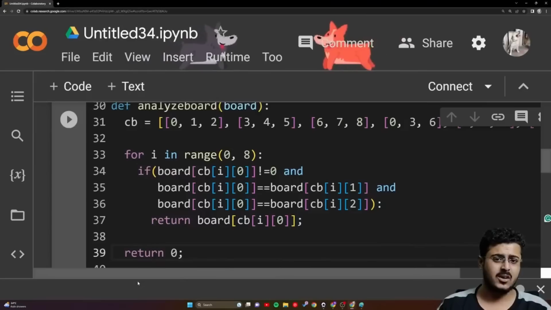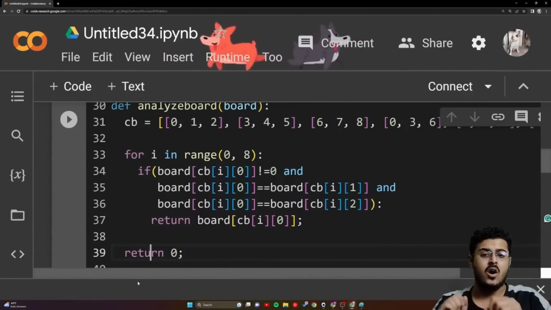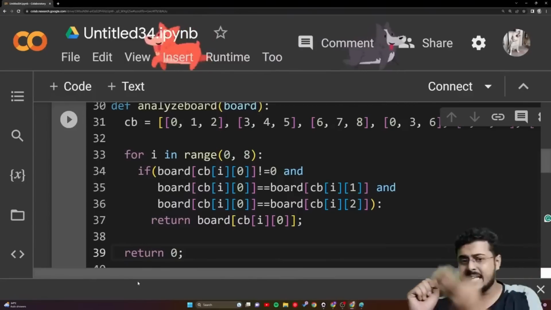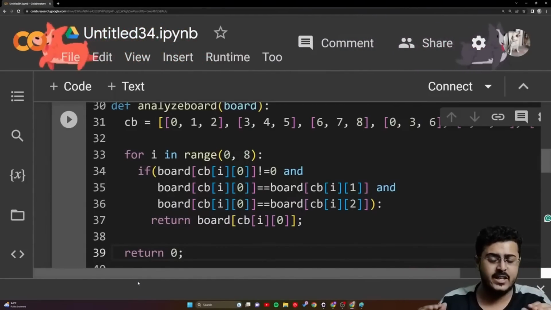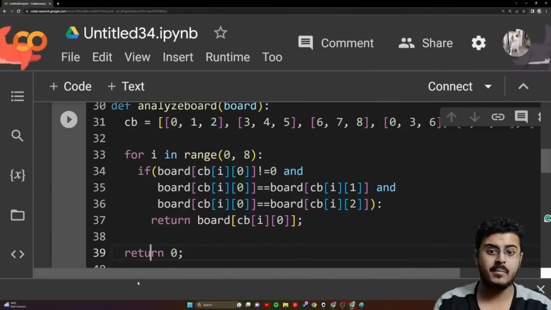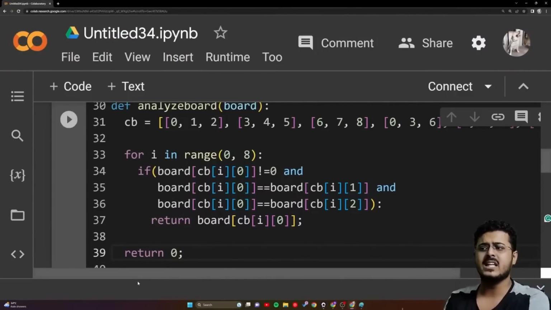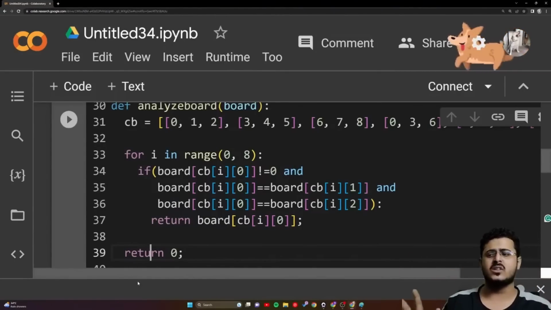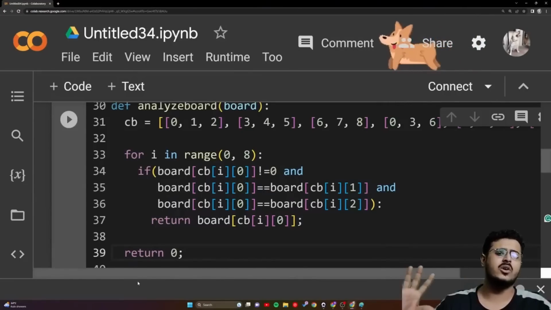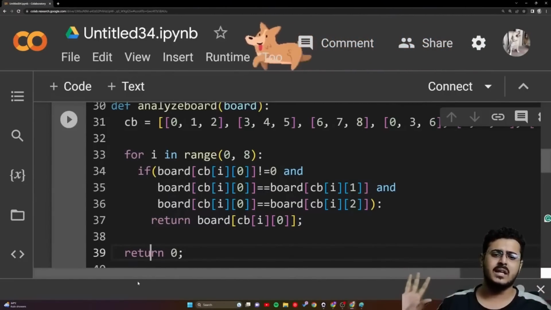What we're checking in this code is that according to the indexes of all the rows, all the columns and all the diagonals, we are checking along all these rows, columns and diagonals individually whether somebody has won or not. If they have won, then return that this particular person, either -1 or 1, has won. Either X or 0 has already won. Otherwise, just return 0. That means nobody has won. We have checked all the rows, all the columns, all the diagonals. Nobody has won up till this point of time.